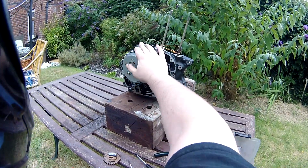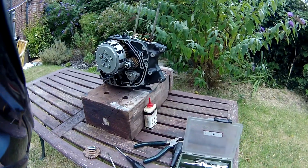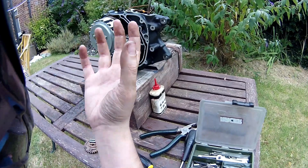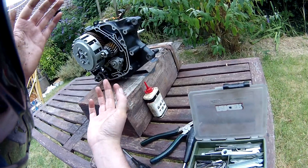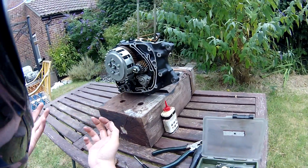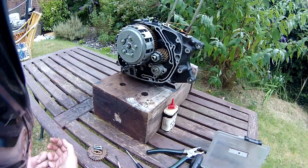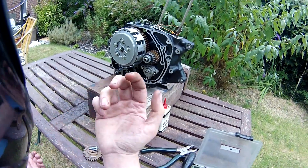So there you go — that's what happens on the other side of the clutch: how the gearbox itself works and how the oil pump works. As simple as it is to understand, to build something like this is mind-blowing, because you have ratios here and here and in the sprockets, and you have to get exactly the right output at the back to match the drive sprocket. I know it's just maths, but it's really impressive. Anyway, I'll catch you next time.